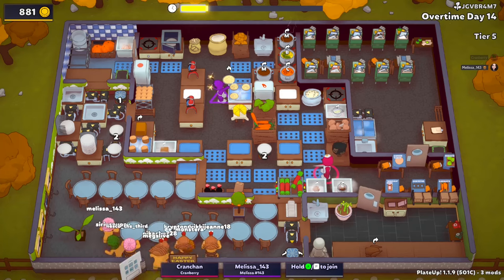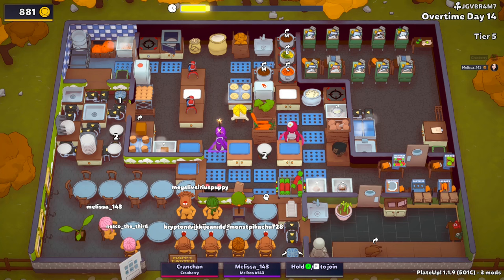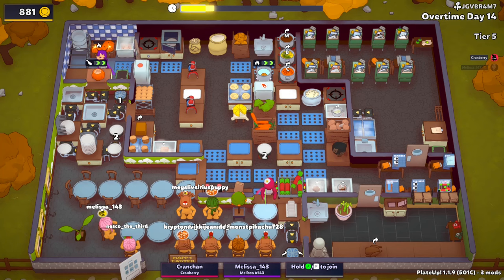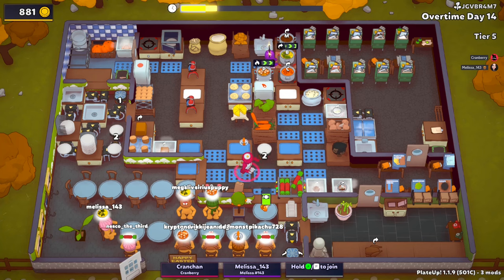I could technically just fill these up with regular meat pies, but what if we get another one and I'm just like, oh. Exactly. Yeah. I just realized I need two soups. Don't look at the meat. You chucked the whole pot of meat soup, Melissa. It was an accident. Wow. It was an accident. Of course they want the pumpkin sopitas. Of course! Shall I slap them? No, I got the pumpkin going. Okay.